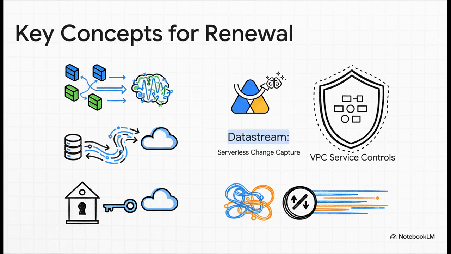You need to know about prepping data for Gen AI. Think creating embeddings for RAG architectures. You have to know you can call LLMs directly from BigQuery using ML.GENERATE_TEXT. When you hear change data capture from a database like Oracle, think Datastream. For security, you gotta know what VPC Service Controls do to prevent data exfiltration. If a question mentions using your own on-prem keys, the answer is Cloud EKM. And for Dataflow, remember that Reshuffle is your secret weapon for fixing weird performance bottlenecks.